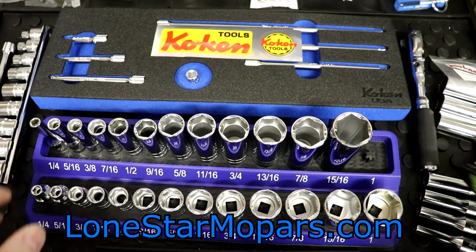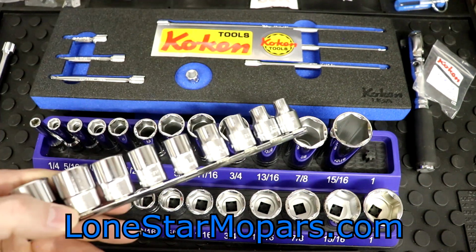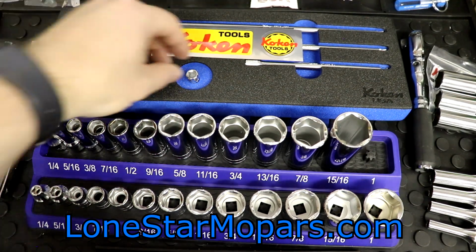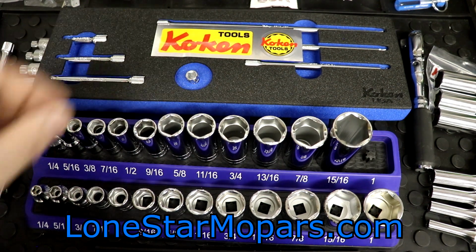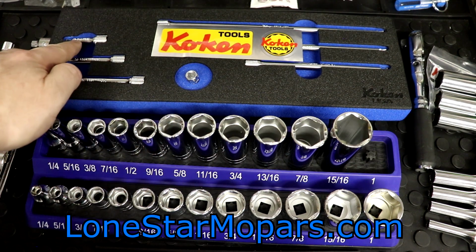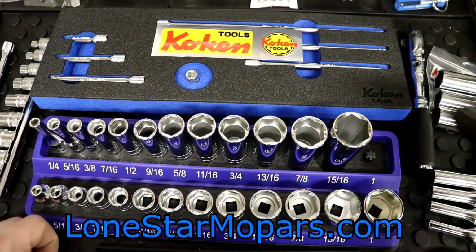So we expanded. I've liked these so well. The deep, 3/8 drive, we've gone over here and we've gotten their counterpart shallows to give us better access. We like the Wobble-Fix so well, we went ahead and sprung for the foam set, 7-piece, including this beautiful little guy right here that's going to be a huge asset. Keep in mind, you can also Wobble-Fix a Wobble-Fix. So if this was too short and this is too long, you could theoretically pair these together and go to town. Sky is the limit once you got what you got. And we're sort of filling this in as well.